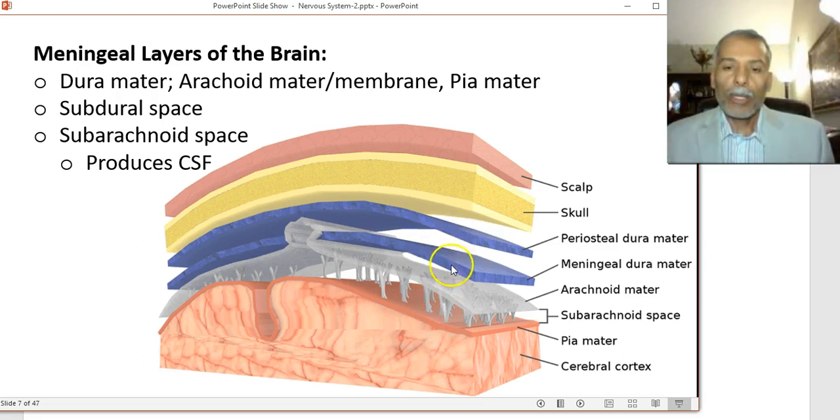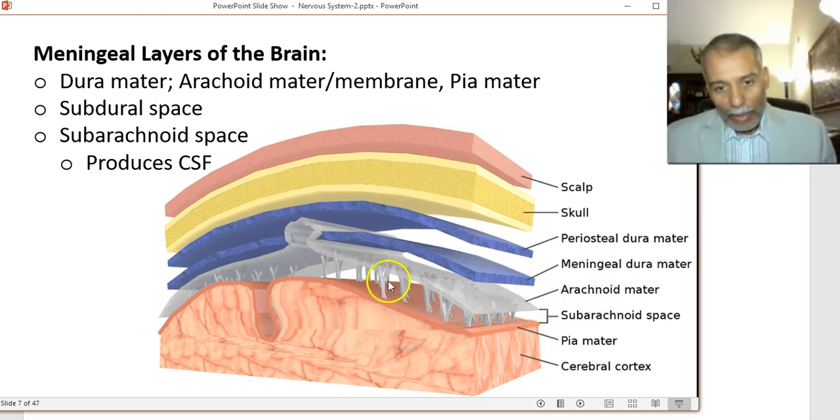So the meningeal layers, again, the first one is the dura mater. Second one is called the arachnoid mater. Arachnoid is because when you look at it under the microscope, you're going to find it almost like a series of spider webs. Very, very many fibers and threads connecting to the other parts of the brain, and little blood vessels and all of this.